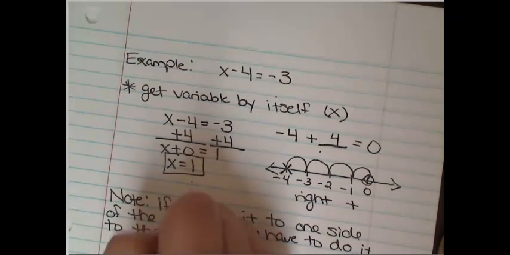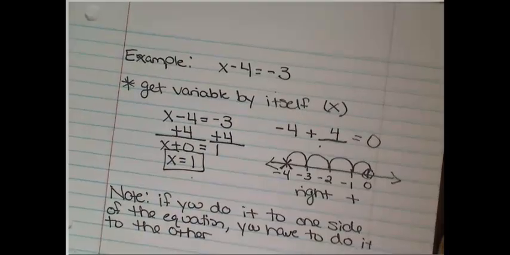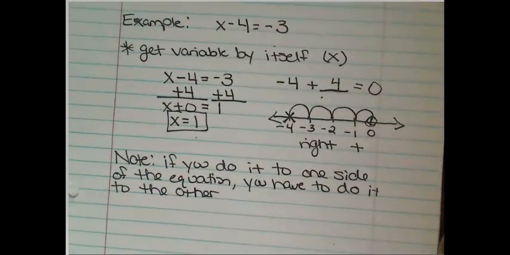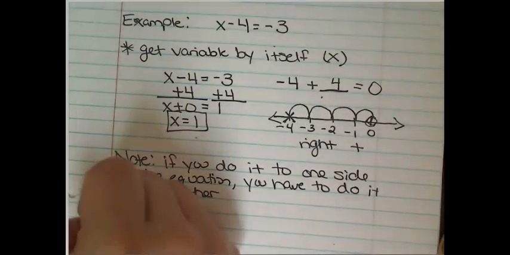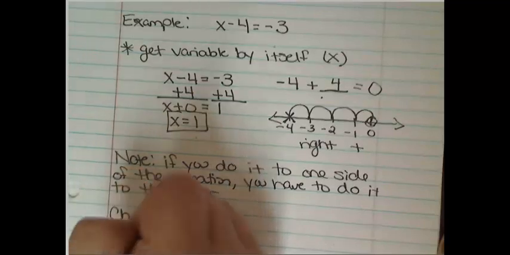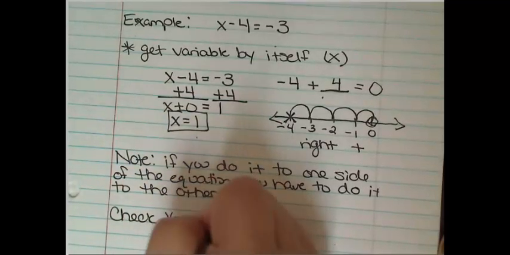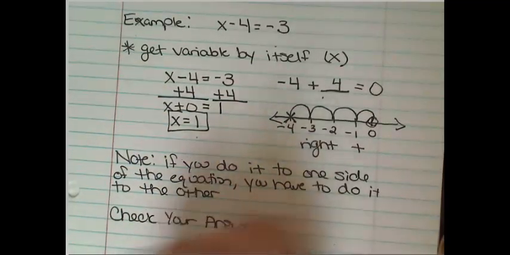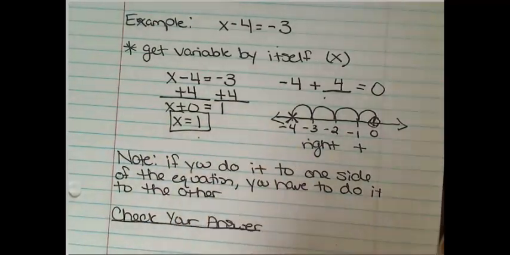Okay, so we have a solution now, but is it the right solution? We could have made a mathematical mistake. So something you need to do at the end is you need to check your answer. And this is exactly like what we were just doing. We have an equation, now we have a value. We just need to check it.